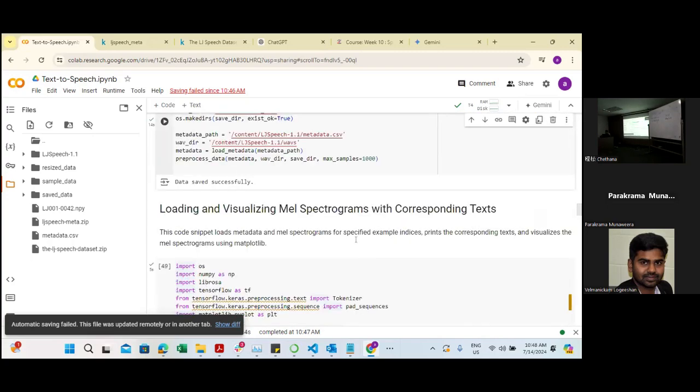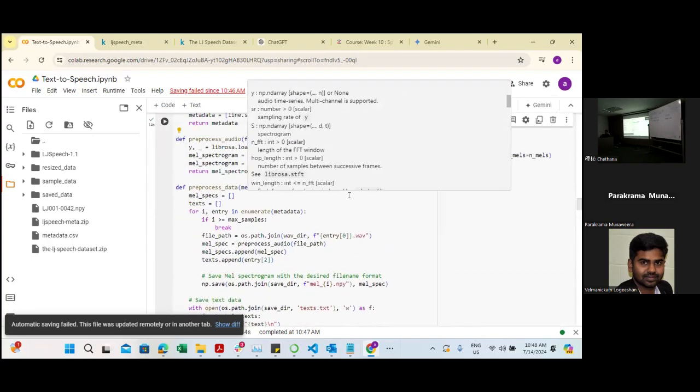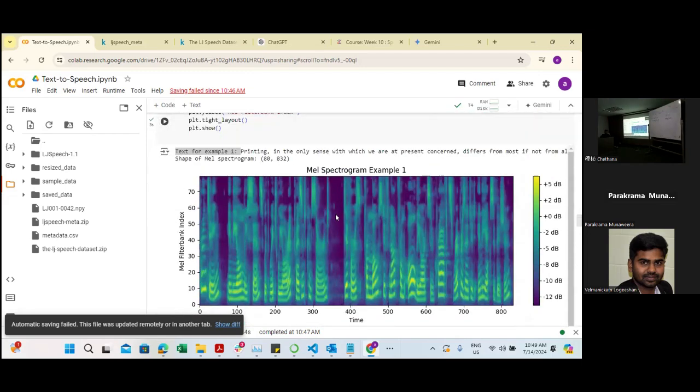So I just created the output in this format, but this is not right. Why I say that is because we are going to listen to the spectrogram again and see the difference, how it's going to sound. So the way I break it is not good, right? It should be done in a different way.